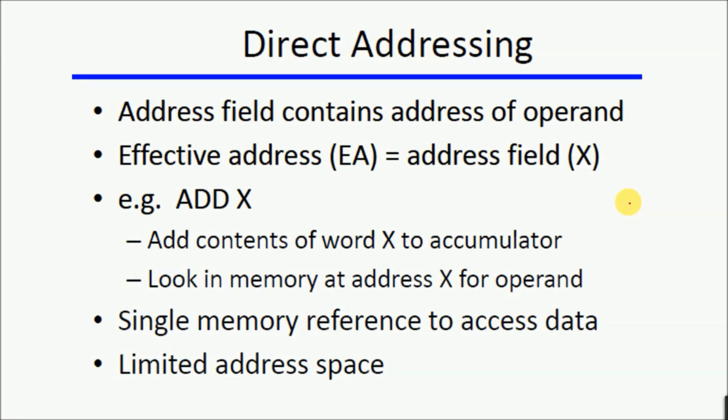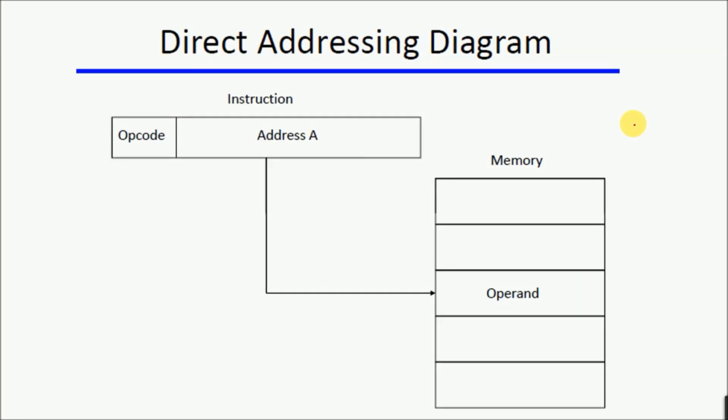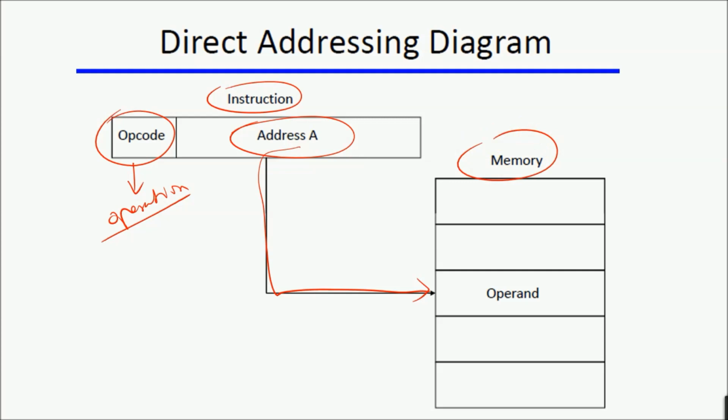The second addressing technique that we are going to actually use in our basic computer is direct addressing. So the address field or the operand field contains the address of the operand, not the operand itself. And the address is the address of some memory location. So it involves referring to the memory, fetching the data from the memory, and then performing that operation on that data. Direct addressing can be visually explained using this diagram. We have an instruction. There is some portion for the opcode that will give us information of the operation we want to perform on the data, and the address of that data points to some address in the memory, and from that address we pick the operand.